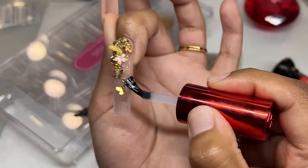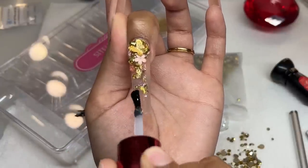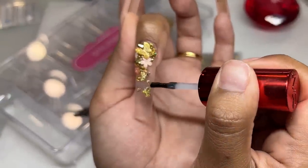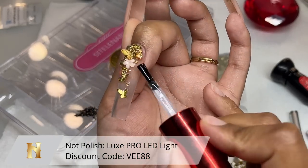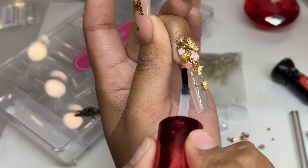So I'm just adding a thin layer of that, especially around those crystals. I already secured them on very well, so I don't have to go over it with the top coat. But I'm still going in between, especially the ones that are kind of by themselves. I'm going to be putting it in the light for a full minute. I like to do the 90 second option on the Not Polish light. So make sure you guys check out their light if you haven't already.